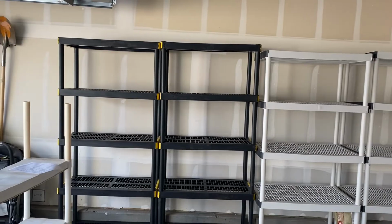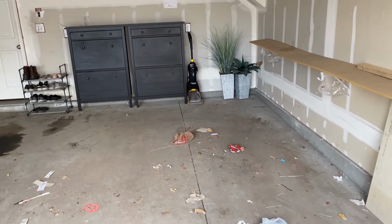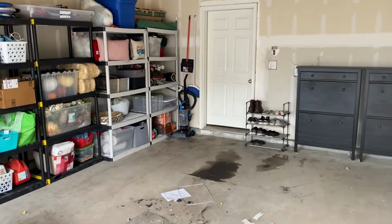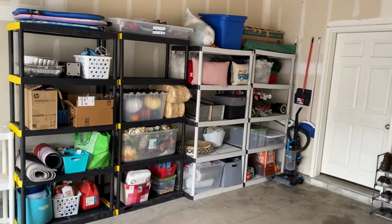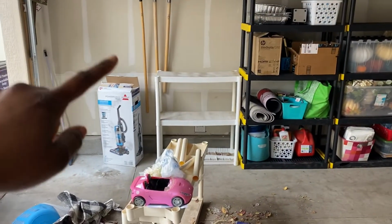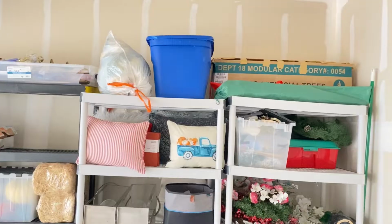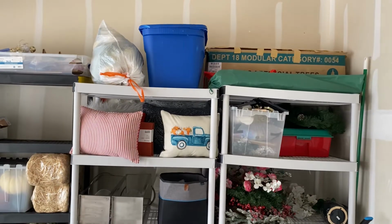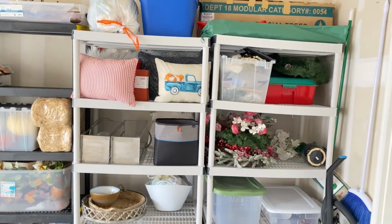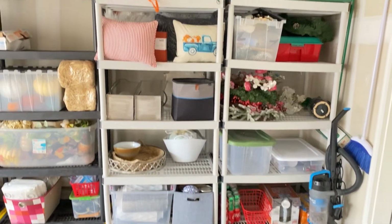Let's put things back. So far, we emptied out here. We have organized here. Oh, how pretty. This is going, this is going, these are going. Okay, I want to share with you all my thought process. So the goal is not to be perfect. The goal is to declutter, minimize, and organize.